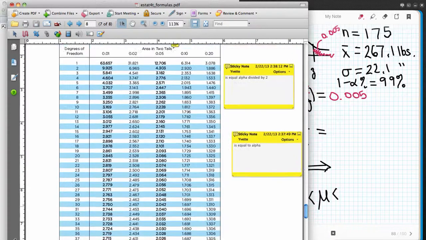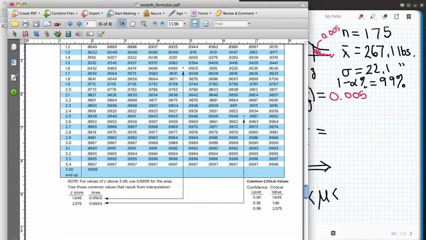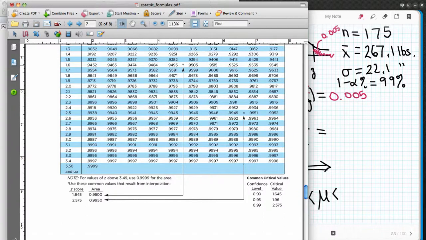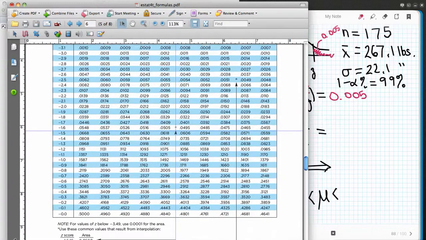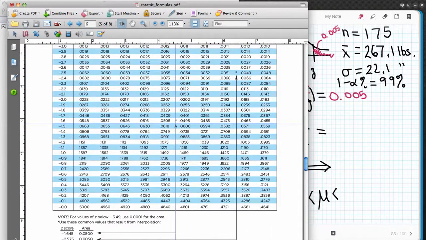Now if you go back up to your z table, the z table is another one of those instances where we find the stars, and the star here between the positive one and the negative one, the area where I find 0.0505 and 0.495, it actually says it's negative 2.575.